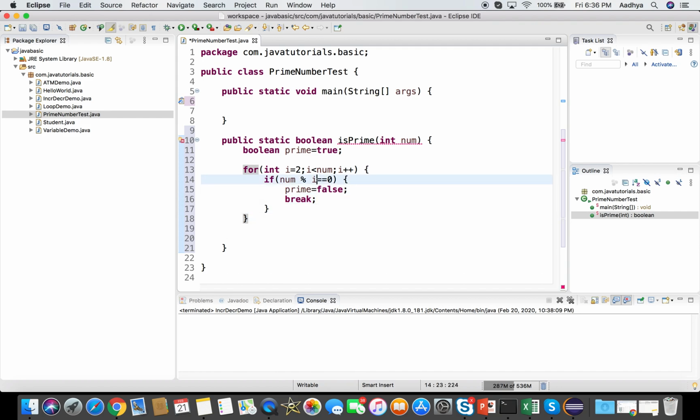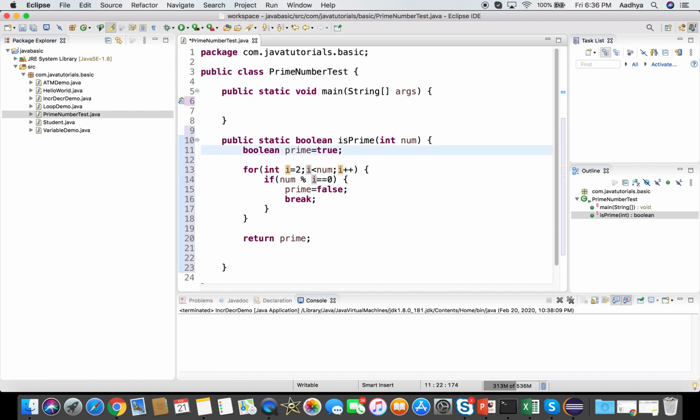So if at all this condition is hit, it is going to come out of this particular for loop, and once it comes out of the for loop, whatever the prime variable is holding, that is returned. So in case of, let's say, 5, prime will be assumed as true, and then it is going to repeat for 5 divided by 2, which is going to give a remainder, 5 divided by 3, which is going to give a remainder, 5 divided by 4, which is going to give a remainder. So for all the for loop range values, i is going to give a remainder.